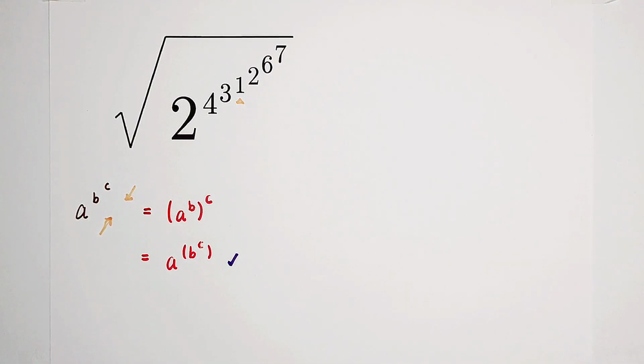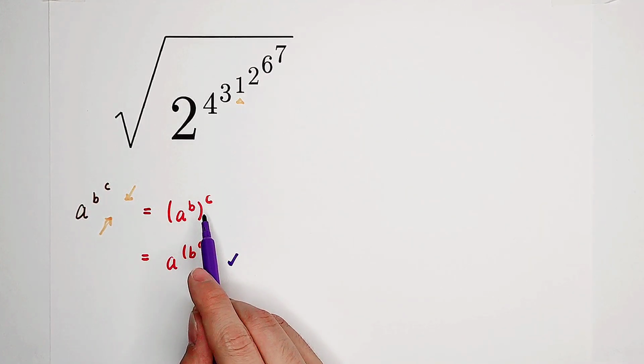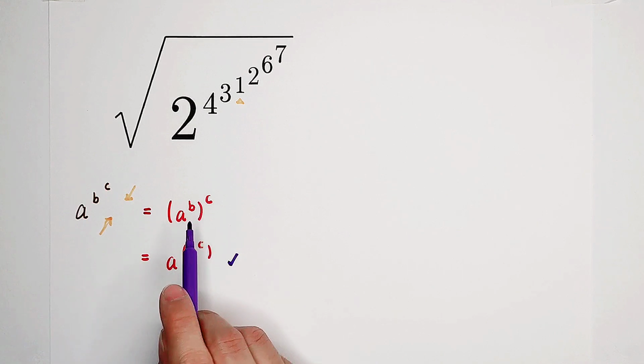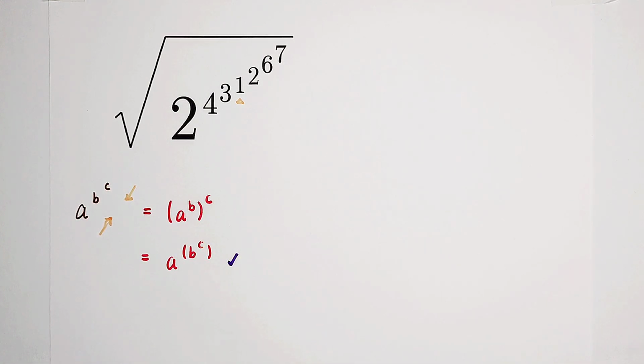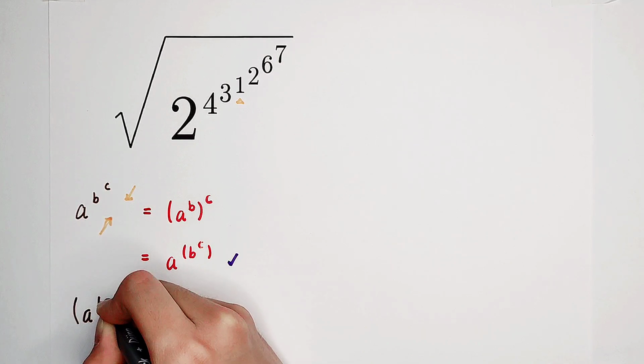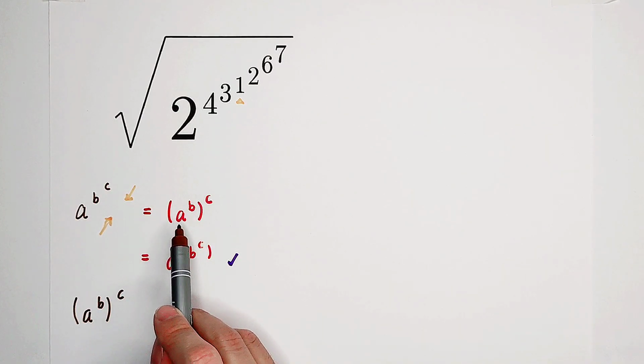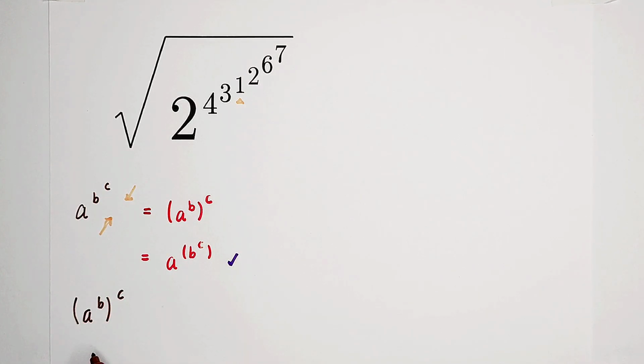Maybe you have a question. But what shall I do if I want to calculate a to the power of b first, and then to the power of c? Now our second guy comes. You're only allowed to write it in this way. This guy means this, and this guy means, of course, this. If you want to calculate from the bottom to the top, you're only allowed to write it in this way. No way without brackets. So you always have to add brackets.